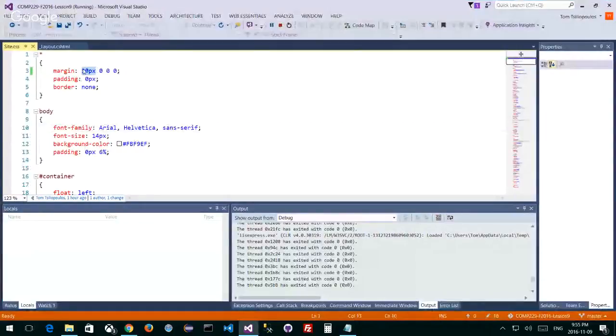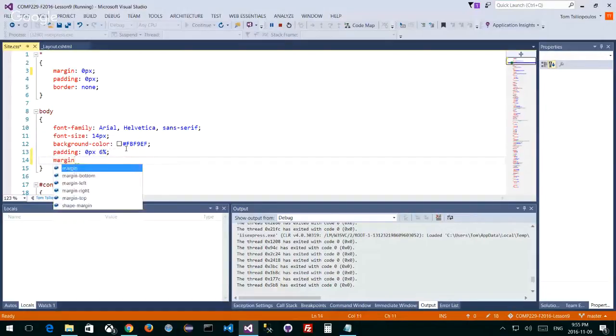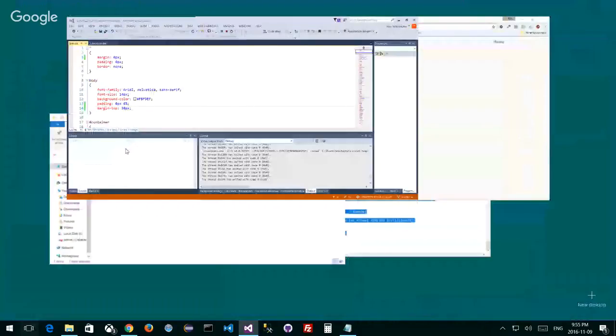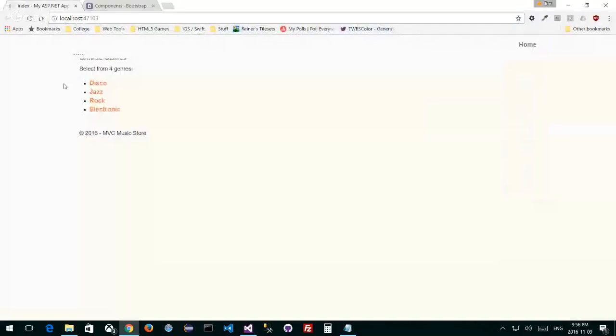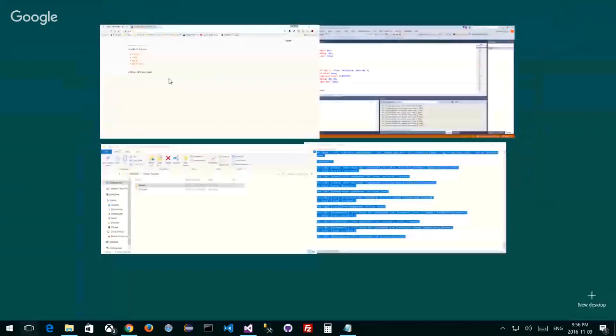So let's go back to this, 0, 0, 0. Add it to the body. And what I can do over here is say something like margin, or it says padding. I say margin dash top is equal to 30 pixels. Back, and now when I refresh, if that's not enough, see, it's still not quite enough. It needs to push down a little bit more. Let's try that again. 50 pixels.